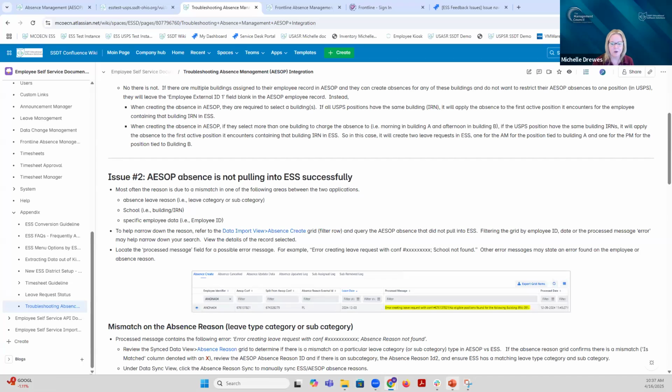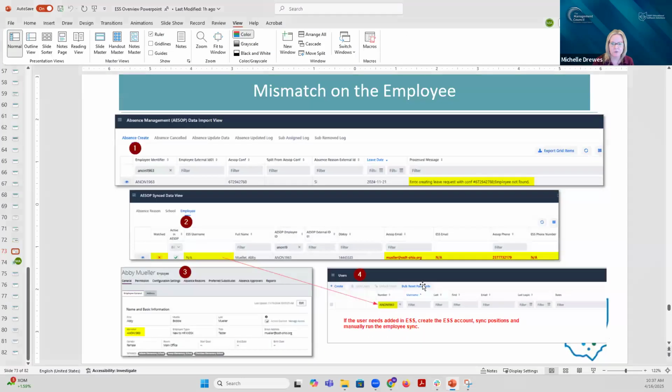Any questions regarding these troubleshooting errors? I don't see anything in the chat. Do you guys feel that those slides would be helpful to add to the documentation?